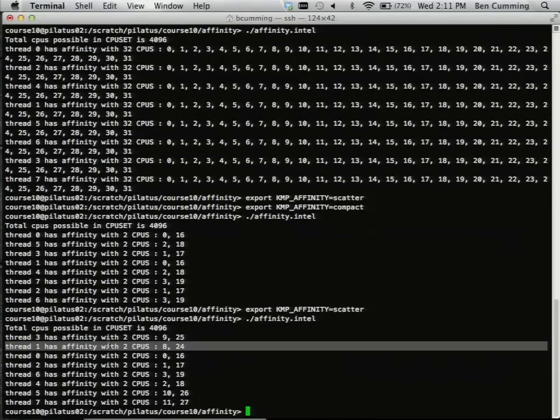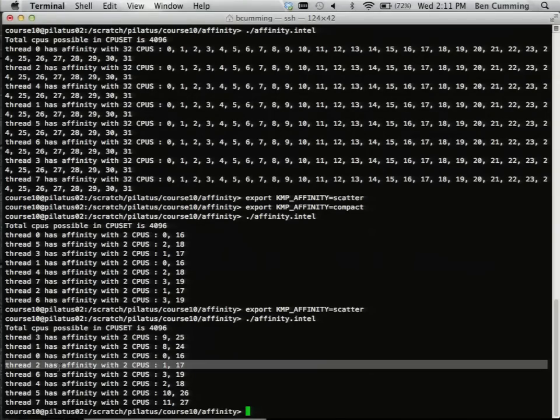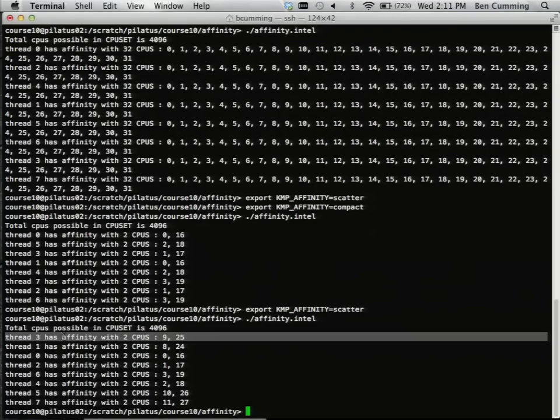So it's actually placed the next thread on the first core of the second socket. And then thread 2, which is the third thread, has been put on 1 and 17, that's the second core of the first socket. And then thread 3 has been put on 9 and 25, so that's the second core of the second socket.